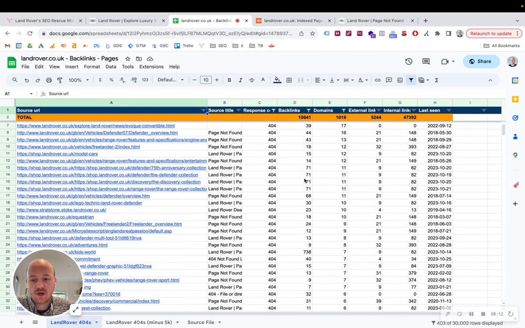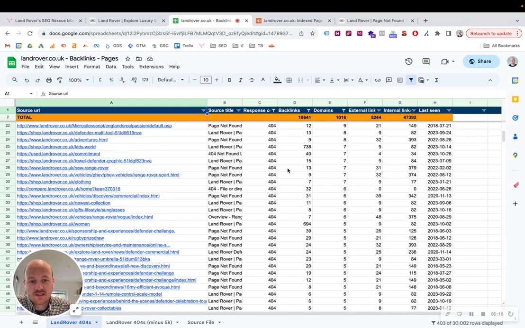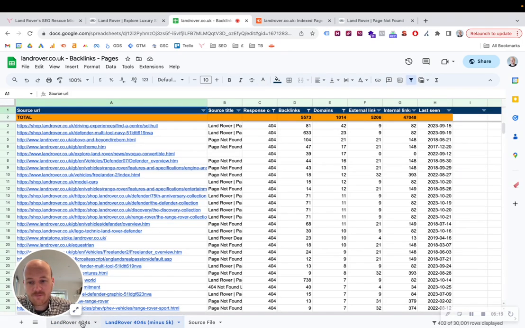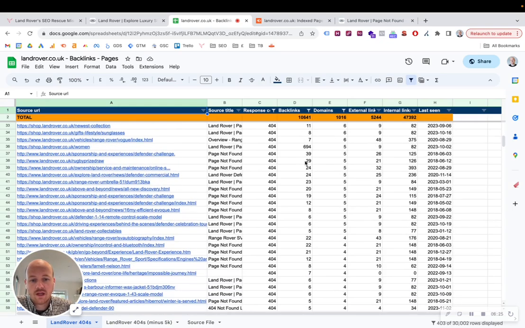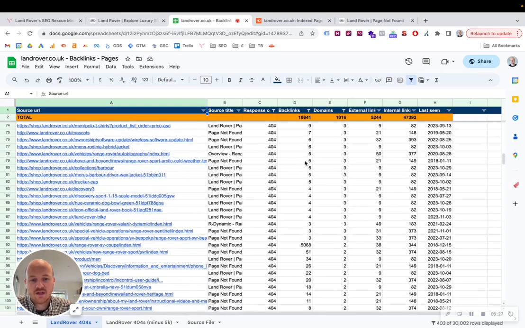That shows where we should be focusing. If we sort by this, there's one particular link that has over 5,000 backlinks, which I mentioned: the Range Rover SV, a Range Rover vehicle.